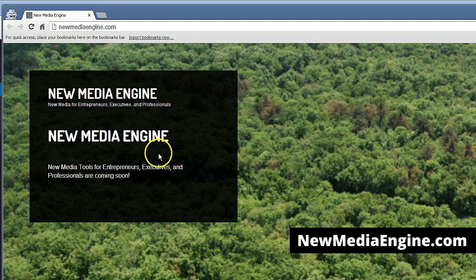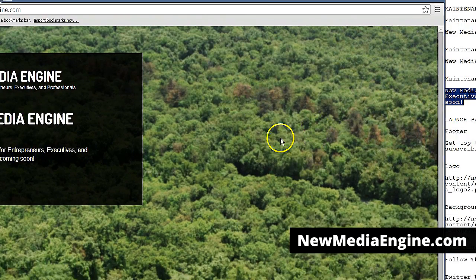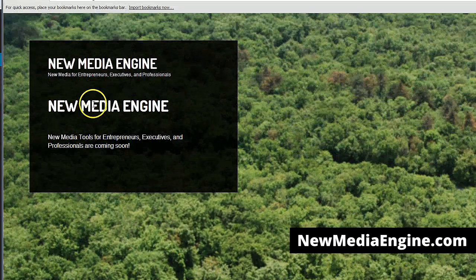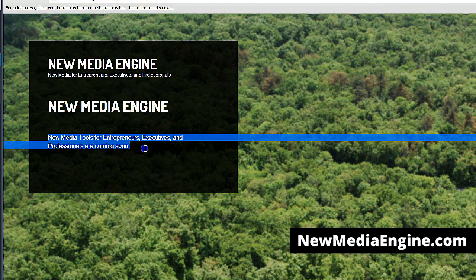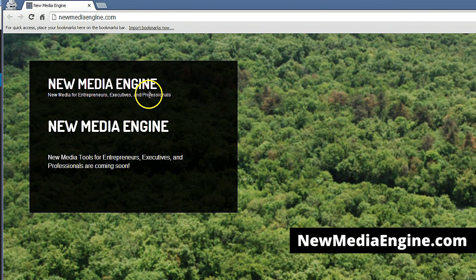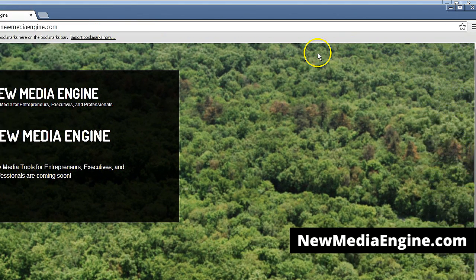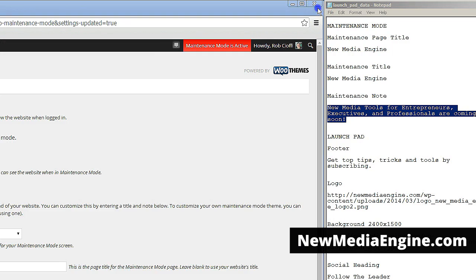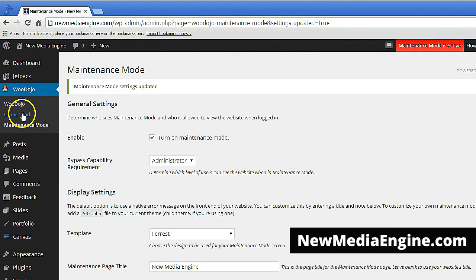And you can see this is the maintenance page. It doesn't look so bad. That's the default image, and it says new media tools for entrepreneurs, executives, and professionals are coming soon. But now watch the magic of Launchpad.